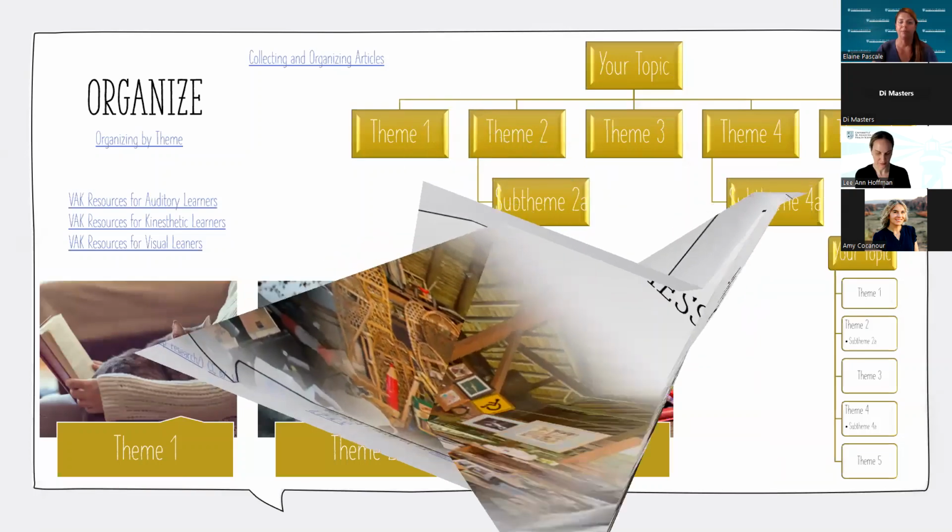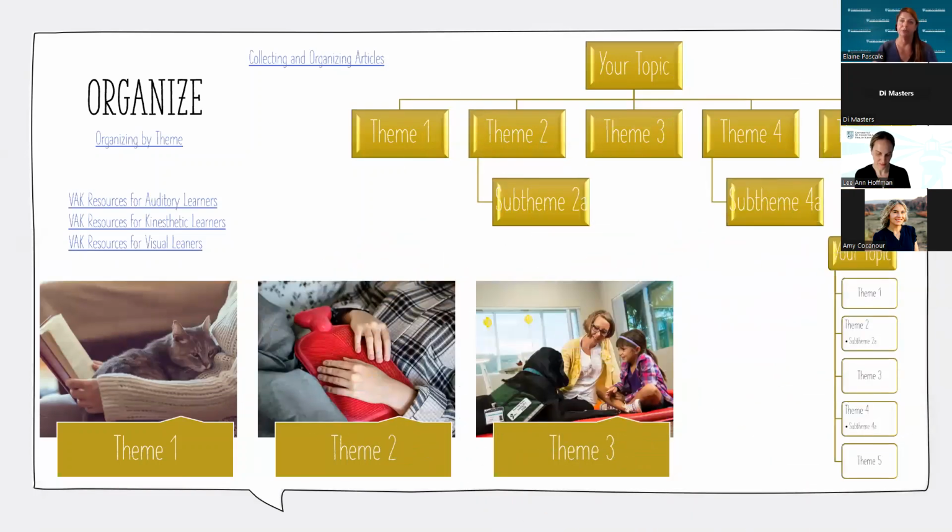Last week, we talked about organizing our materials, but you're also going to organize your lit review. So some people like to use a traditional outline, as you can see in the top corner of this slide, where they write down their headings and their subheadings, and then they just sort of plug things in underneath it. That's easy for a lot of people, but that's not how you have to approach it. There's no right or wrong way.